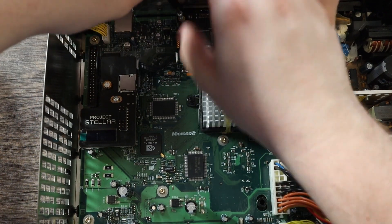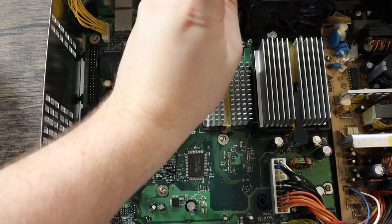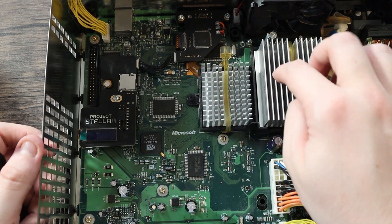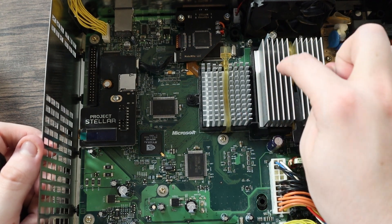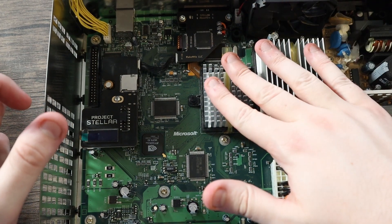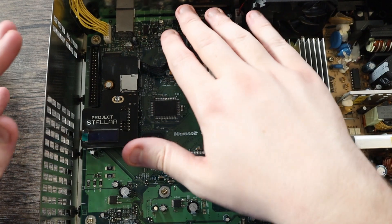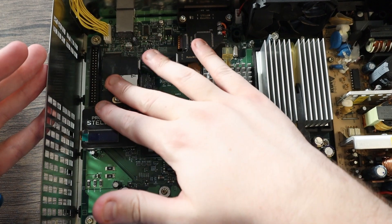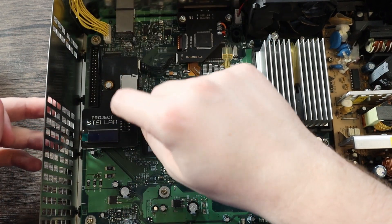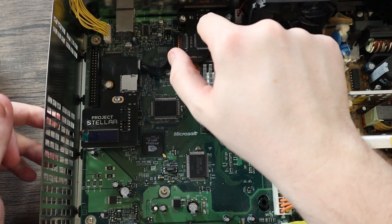I switched the screw head because they aren't all the same — even the Project Stellar ones didn't come with matching screws — but they did provide the 3D printed attachment for the Xbox HD Plus so it doesn't just have holes around the port. I'm putting both screws in first and then screwing them down. I also noticed I forgot to take off a piece of plastic — I did cut myself on one of these panels taking them off, so be careful, there might be a little blood. The rest of it was really easy. The Project Stellar board itself is super easy to install — if you're not doing the Xbox HD Plus, there's no soldering at all. If you add the Xbox HD Plus on top, then yes, there is some soldering required because it needs all that information to output HD. The header pins handle everything for Project Stellar, and the HD Plus connects to it so Stellar can update and communicate with it.